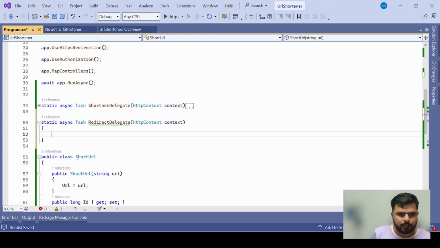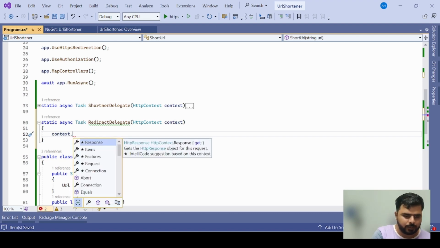So in the redirecting delegate, whenever the request comes, I need to map it to our database and find out that this chunk maps to this particular URL. So let me resolve the database here.